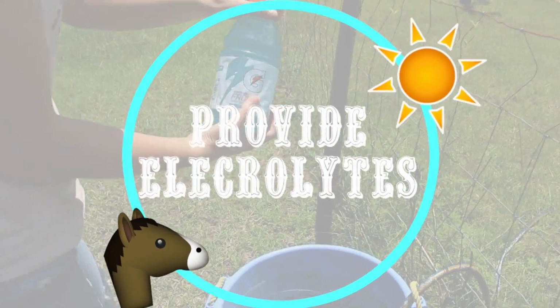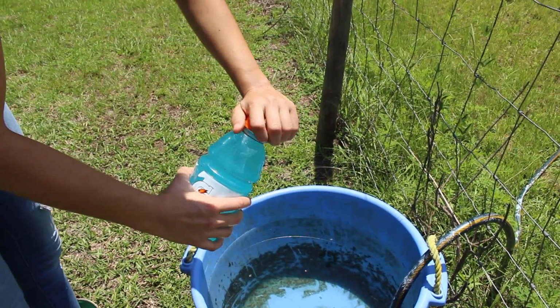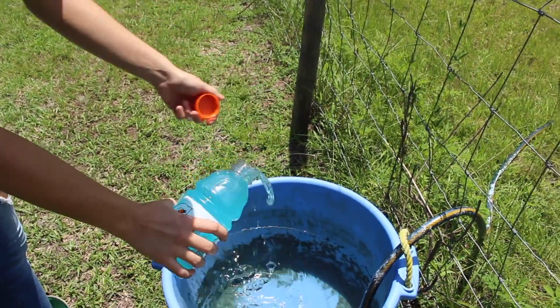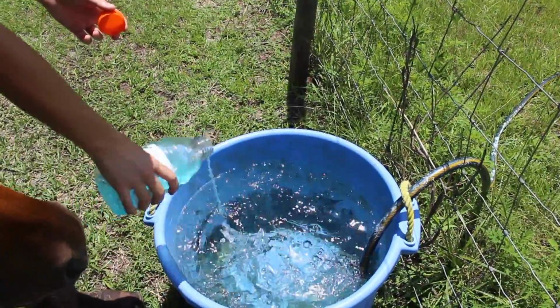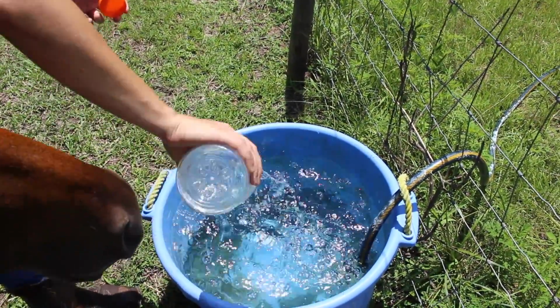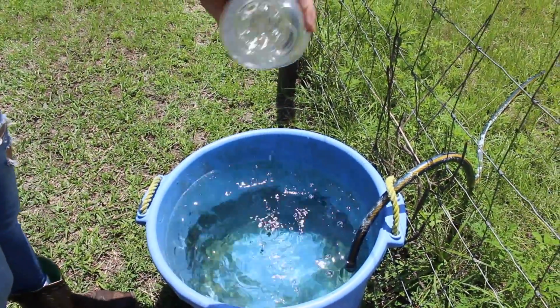If your horse has been sweating a lot, whether it be from a workout or just from the heat, they could have lost a lot of electrolytes. They sell electrolyte paste as well as supplements, but if you don't have any of that on hand, you could just use some Gatorade and pour it in their water.